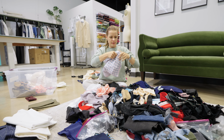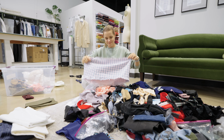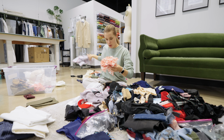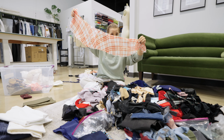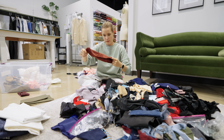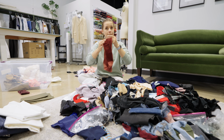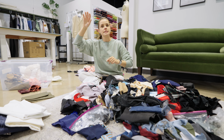Prints, buffalo print, buffalo check. This is cute. But you don't need this. You don't need this. Crinkle. Adorable. Can't make anything out of it. Remind yourself, you can't make anything out of it. Oh, that's a good pant hem. That is prime blind hem machine tension testing material.